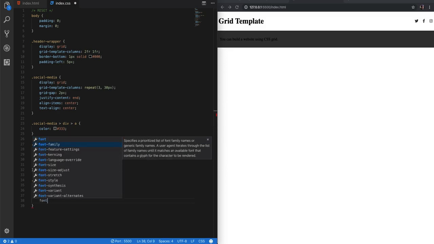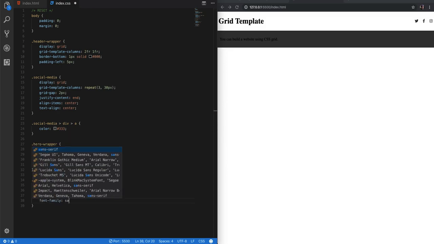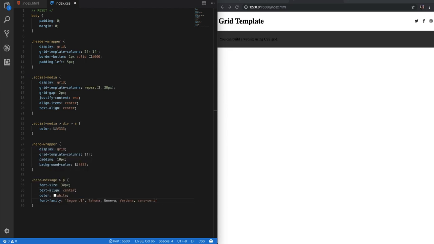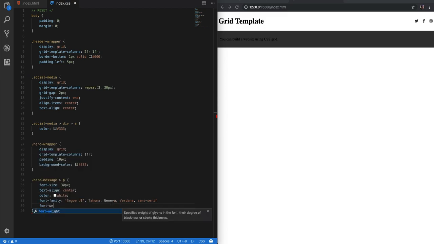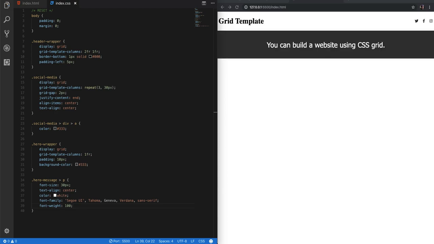We're going to do a font family of just some sans serif, just kind of generic. And then font weight 100. Alright, and then boom, we got something looking pretty decent actually for a very wireframe looking website.